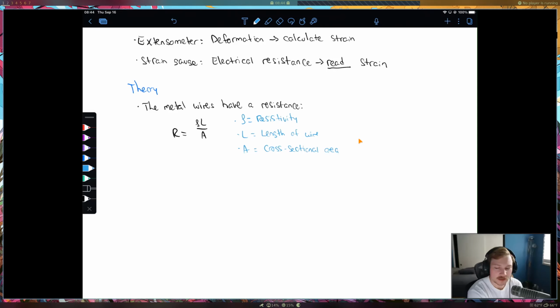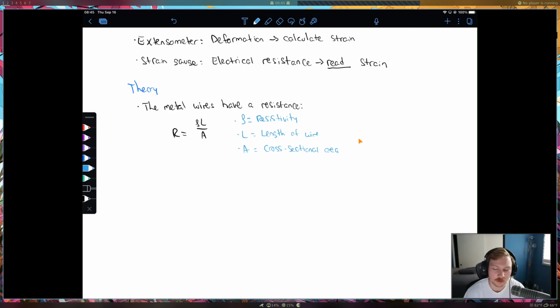Okay, and then resistivity, if you don't remember, you might have talked about it in Q26 maybe, when you took physics, or we might have talked about it last in high school physics class. But resistivity is a material property, so it depends on the material that you have. It's a given though, so it's not something that we need to calculate. But it's going to give us an insight into how much a material can resist electrical current.